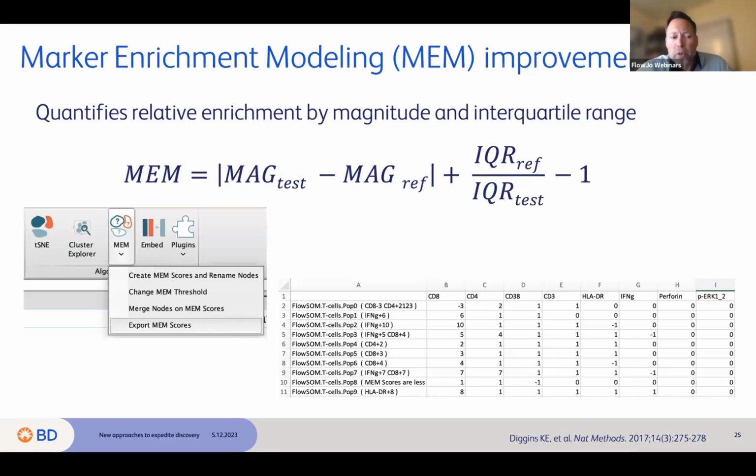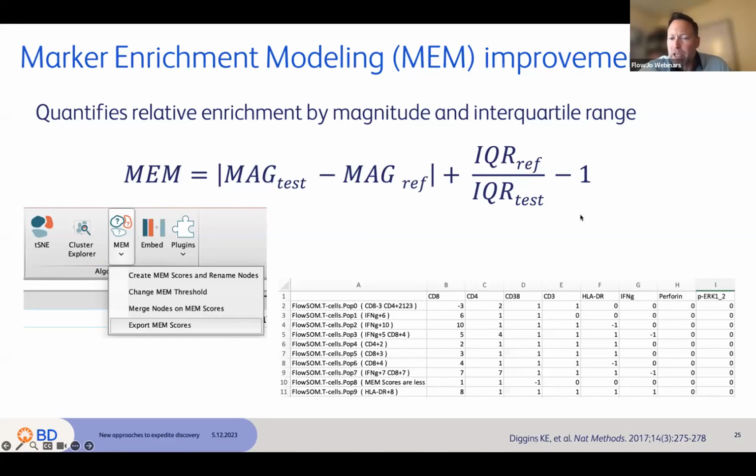And what MEM's going to do is ask you to compare this population, test, versus some reference. And then it'll just tell you which parameters are the most interesting parameters, which ones are the most highly expressed or underexpressed compared to the reference, and give you a population name based on that. So it's like the 2-second way to figure out what all your clusters are. So I really like this tool.